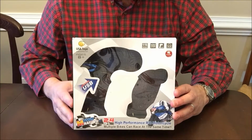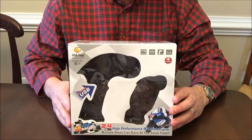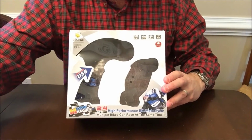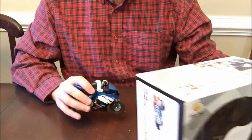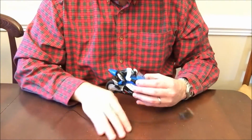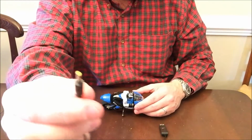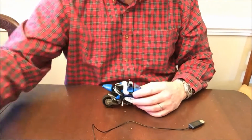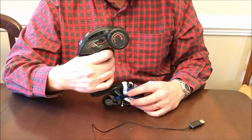And today I'll be reviewing the USA Toyz 2.4 gigahertz high performance RC motorcycle. Let me show you, this is the box right here. This is the bike, and it comes with a little USB barrel pin charger. You can see that little charger, don't want to lose that. There's not too many of these out there. And it comes with a little trigger remote control.